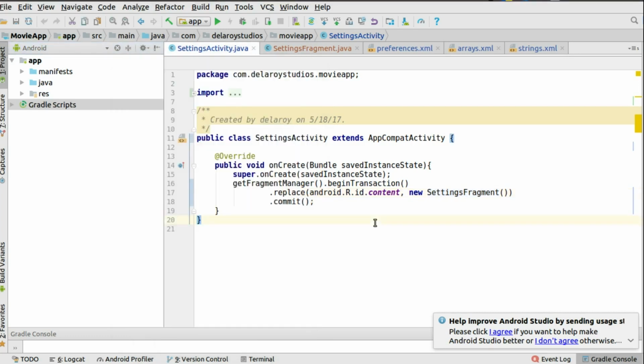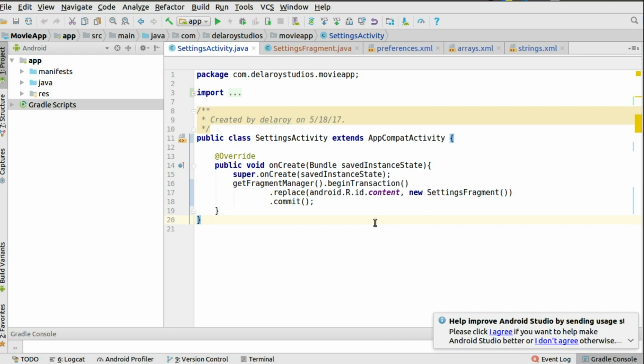You'll be needing a couple of layouts. You'll be needing the fragment. You'll be needing a preference XML. That's where you set up a preference. You might need an arrays XML if you're talking about a collection or a list. And also you will need your strings XML where you need to set up the label and also the attaching values.